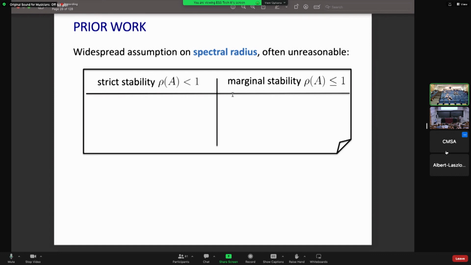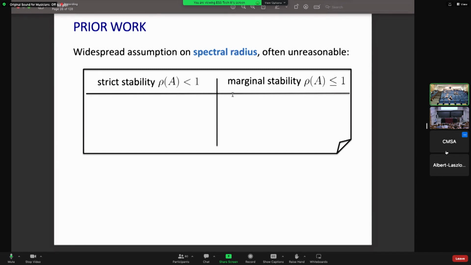They're things like norm bounds on the coefficients of the characteristic polynomial of A, properties about its behavior in the complex plane. But one assumption that underlies essentially all of the earlier work is something that sounds like a pretty benign assumption, but I want to make the point that it's really a pretty damning one. So what I'll focus on is one particular assumption, which has to do with the spectral radius of the matrix A. The spectral radius, remember, is the largest absolute value of any eigenvalue. If you assume that the spectral radius is strictly less than 1, that's called strict stability. If you assume that it's less than or equal to 1, that's called marginal stability.